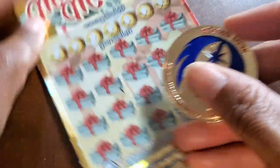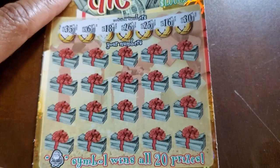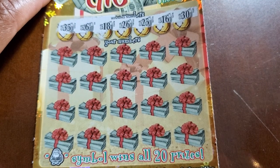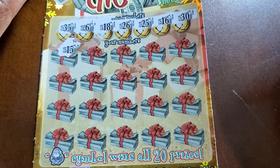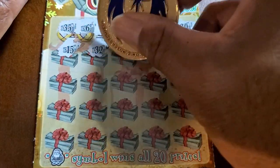Let's see how we do on ticket number 3 — can we go 3 for 3? I feel like I'm having a scratch-and-fish moment; it rings in my head about him saying don't play back-to-back — he likes to play randoms. Scratching: 35, 6, 18, 26, 25, 16, 30. If you guys play tickets, what is your preference — back-to-back or randoms from different packs?